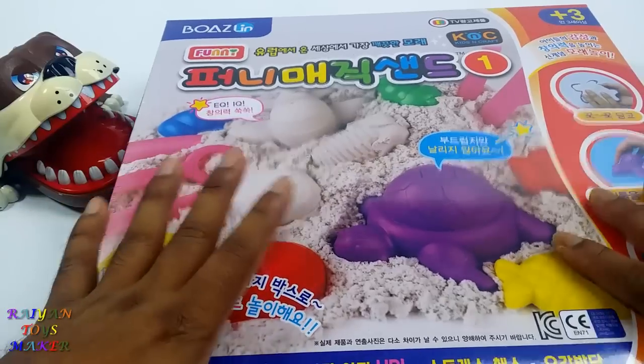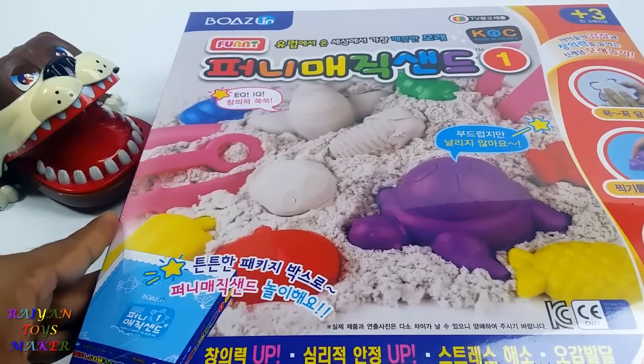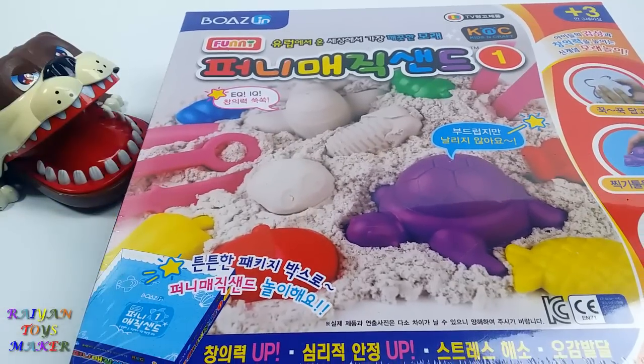This is my kinetic science box. I will unbox it now at first. Okay, let's start.